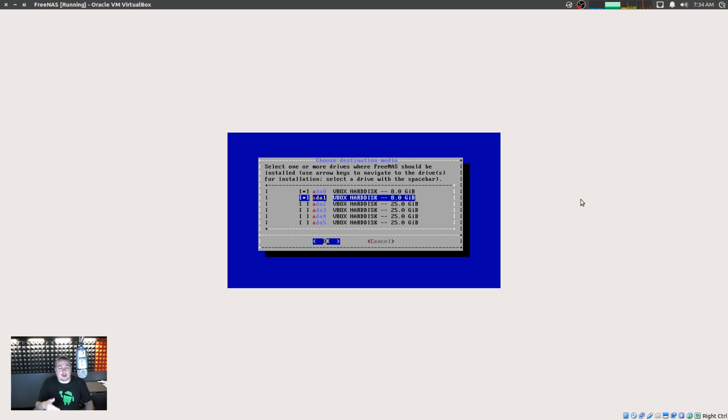Now, you can install FreeNAS to a hard drive, but why would you? That's kind of a waste of a hard drive. You could use an older hard drive because you have it, but then that's not as reliable. Go spend a few dollars on a USB and get 2 of them because, well, we got these on sale for $6 each. It just makes a lot more sense.